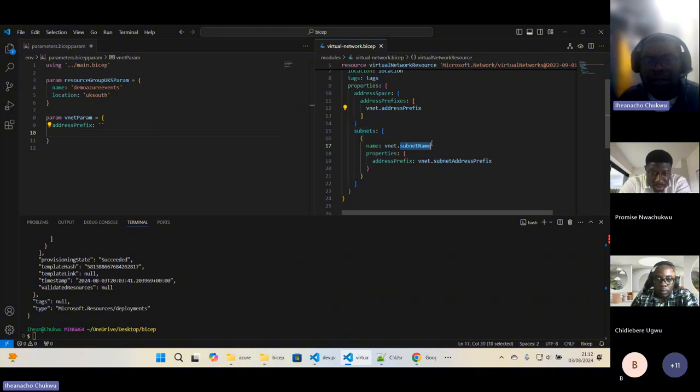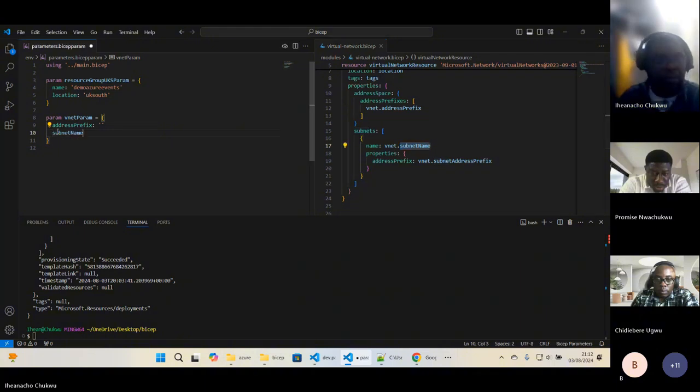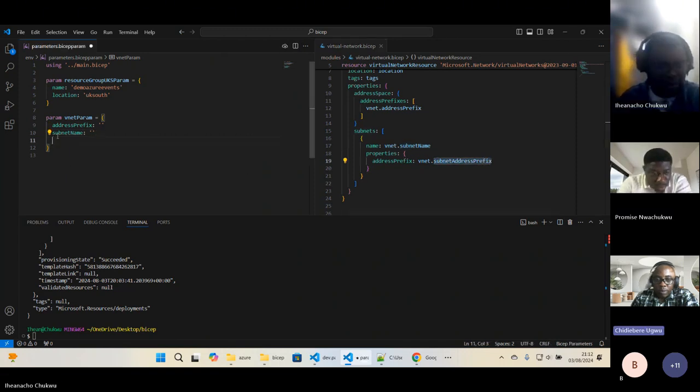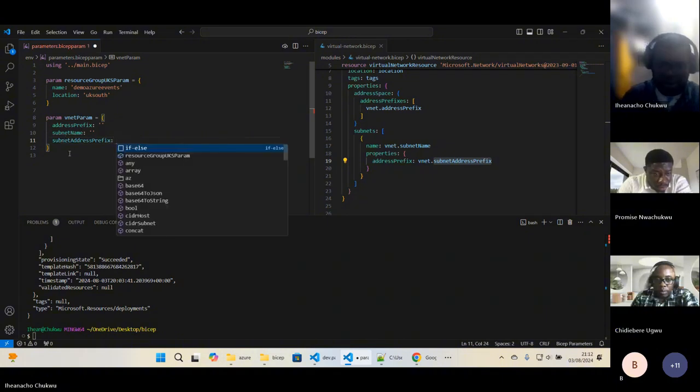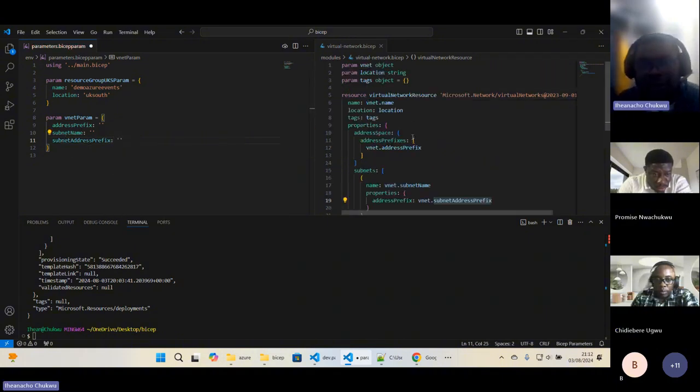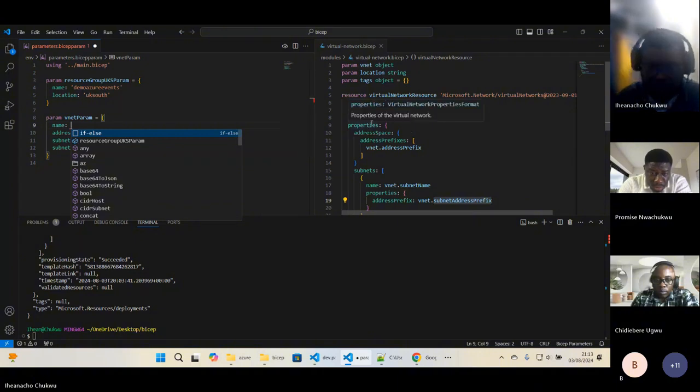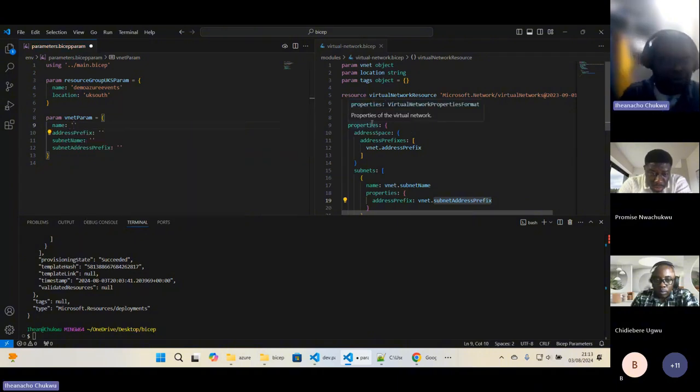Next one, subnet name. Next one will be this address prefix. So I'll just go and yeah, there's a name as well. Missed that. Let's put that in. What name do you want to call this? Demo virtual network.